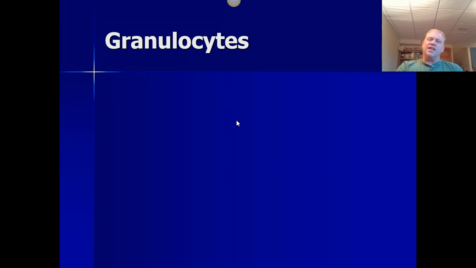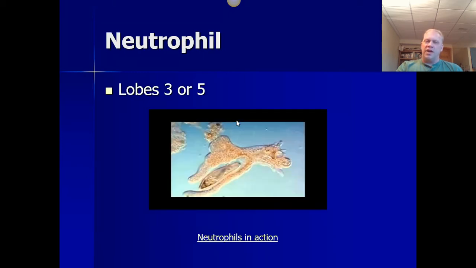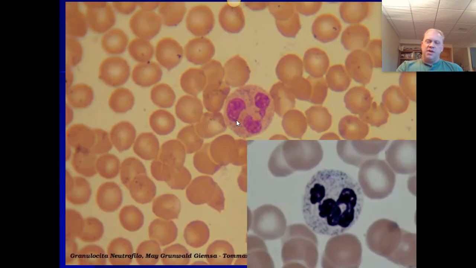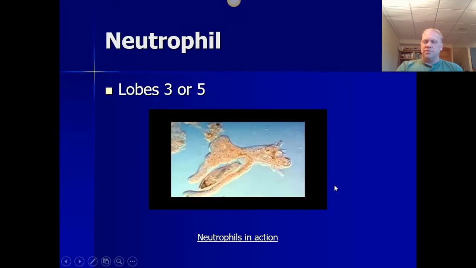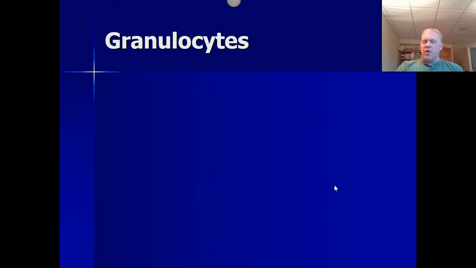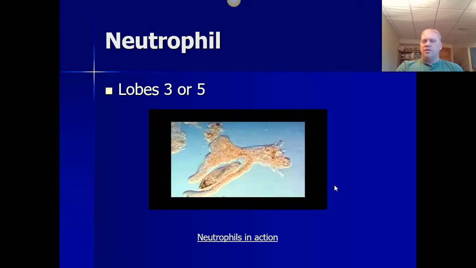Taking a look at the first class, these are what we refer to as granulocytes. The reason we call them granulocytes is because if you look within the cytoplasm here, we see little grains. Okay, so granulocytes, granular cytoplasm. And keep in mind that these are our phils, PHIL. That's the suffix that all of these fall under. So the first example, that's going to be your neutrophils.